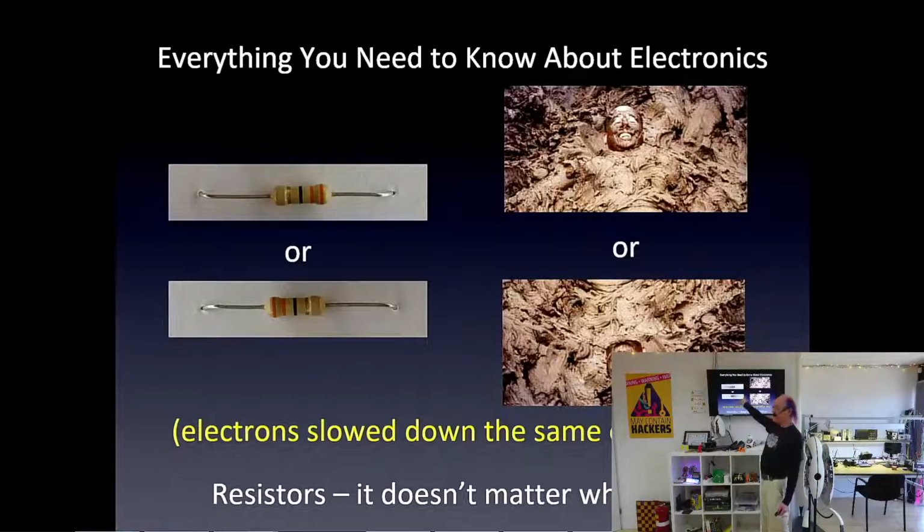Resistors, it doesn't matter which way you have them. We're not really going to be playing with resistors today, but I'm going to explain a little bit about resistors. But resistors can go in either way. The happy person in a mud bath is a happy person in a mud bath, slowing down electrons the same whether they're upside down or right side up. It slows down the electrons either way.